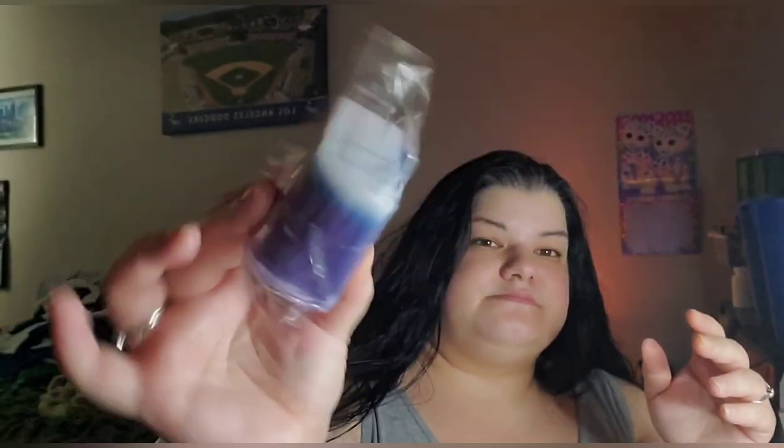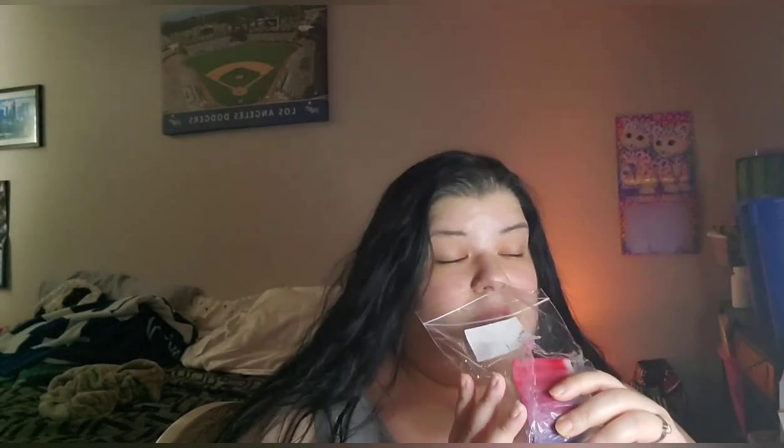Rocket Pop — I have tried her Rocket Pop, and her scent shots, and I really, really like it and I was out. Look how pretty it looks. It smells just like the ice cream Rocket Pop, or like a cherry Blow Pop. It smells really good. I love it.